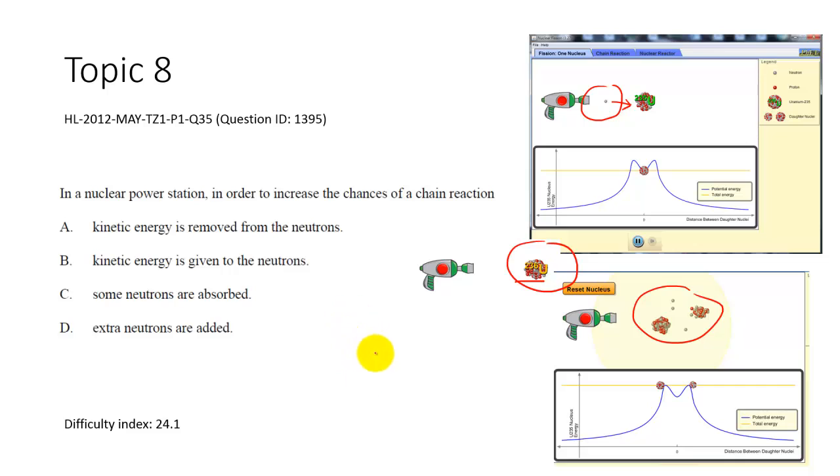The idea is a little bit like imagining the atom itself is a magnet, and you try to shoot an iron nail, because it's magnetic, as an example. If you shoot the iron nail too fast, too quickly, it can't be picked up by the magnet. Only if you slow it down might it get stuck to the magnet, and therefore the way to get a greater chance is by removing the kinetic energy from the neutron instead.